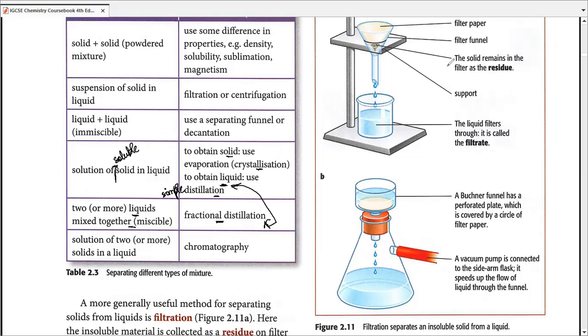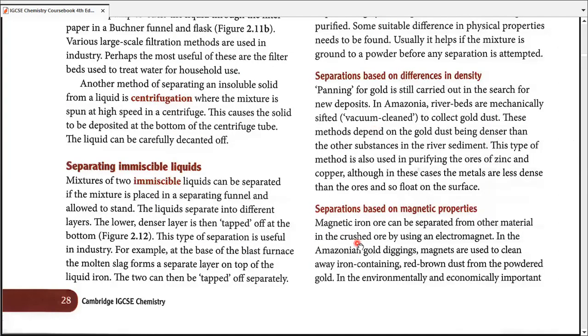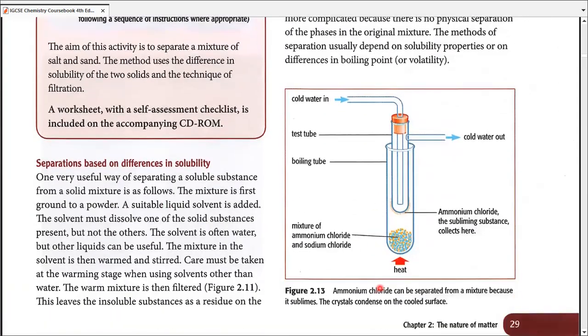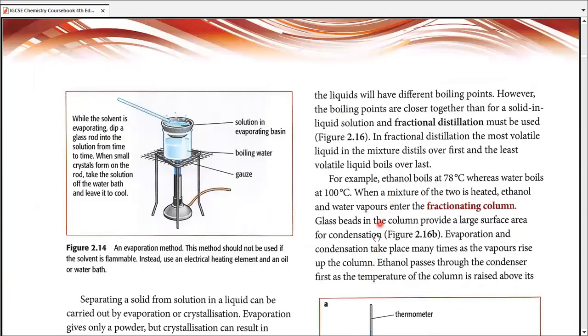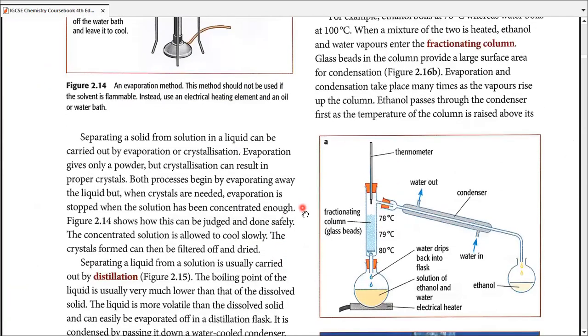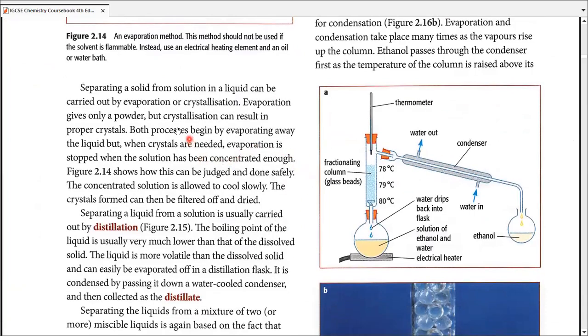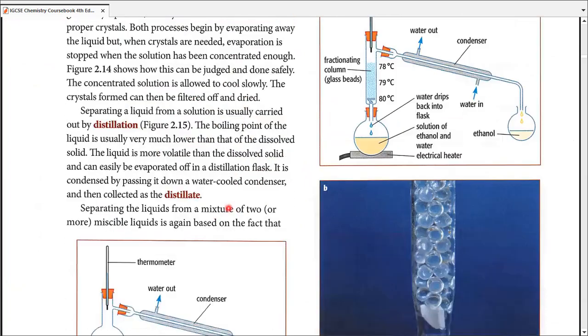So let's start with simple distillation first. All right, don't forget that we are talking about the soluble solution and we're talking about separating the liquid. अगर तो हम किसी liquid की solution की बात करते हैं, हम बात करते हैं salt की, तो we do understand that we have the process of crystallization. Evaporation is going to give you the powder, evaporation is going to evaporate the liquid away. But what if you want the liquid? If you want the liquid, you can't go with the evaporation process. You need something else. So there comes distillation.